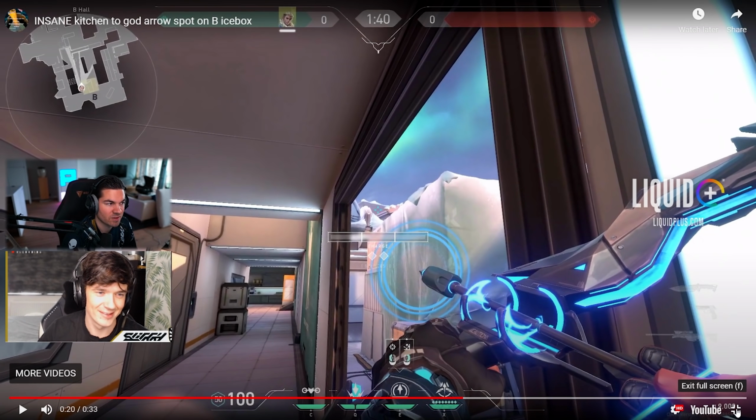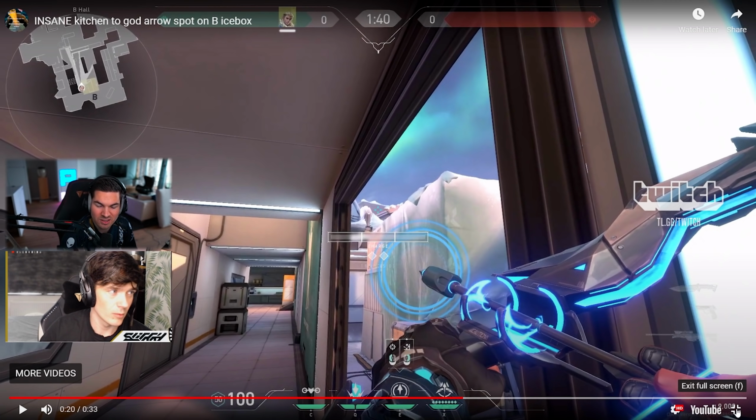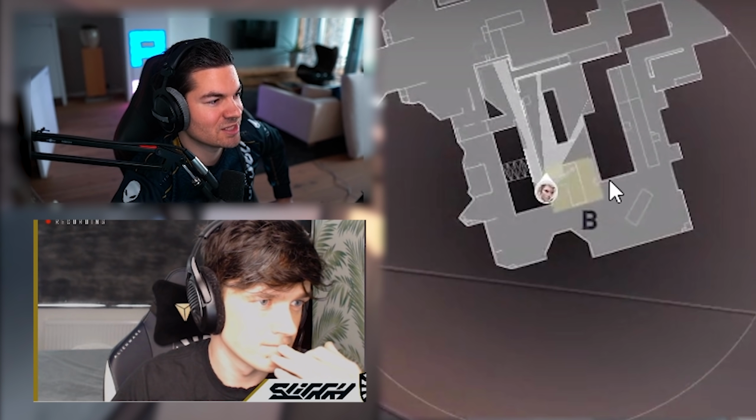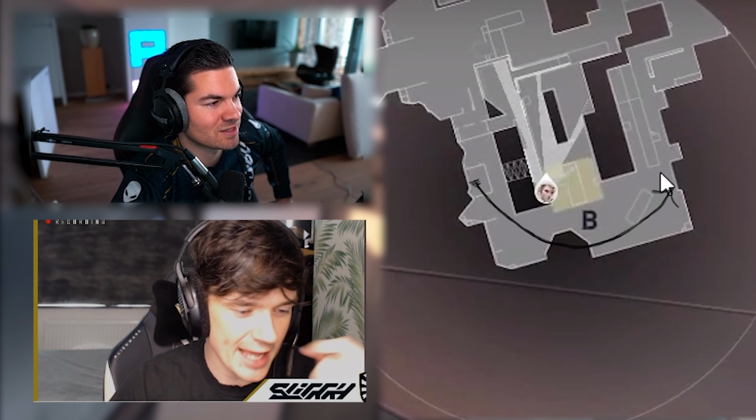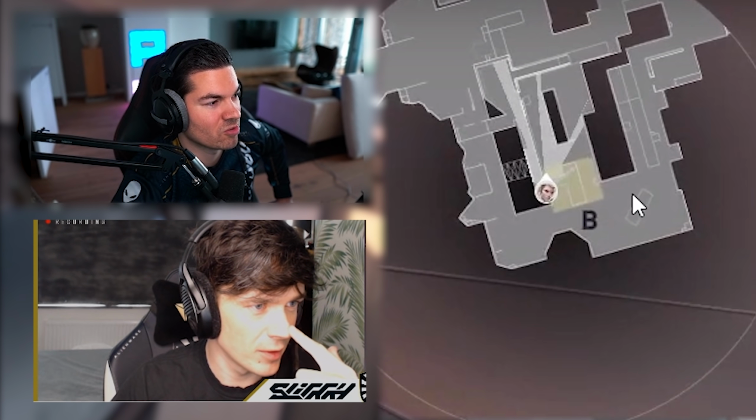I have some anti-plant shock darts for B that are really good when you don't play against Sages. Because I think if you're playing against a Sage, none of your anti-plant lineups really work, because the wall can be placed in such an awkward spot. Yeah, that it just bounces off. Imagine if you made like a high one that flies over, and then one that hits the back wall. Like, or maybe even yellow.